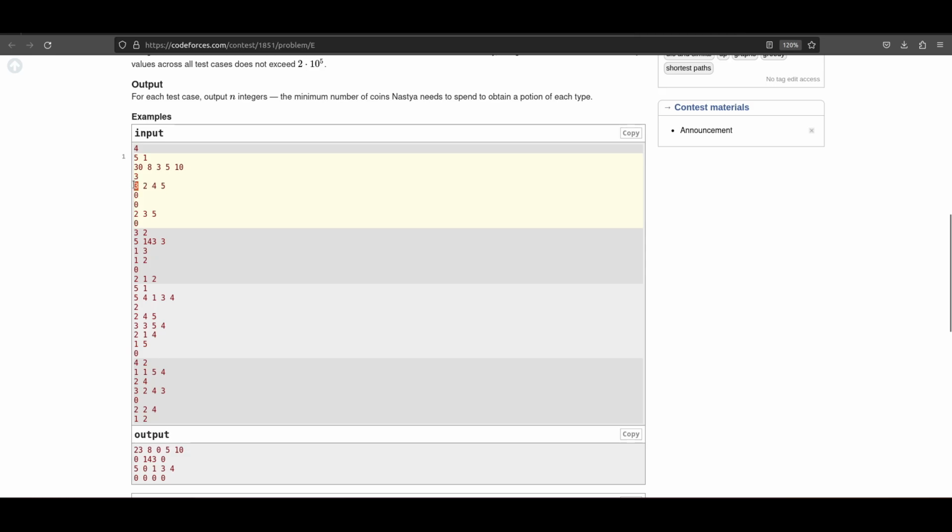In the first line, the 0th potion will be made using 3 potions, that are second, 4th and 5th, using 0 indexing. The 1st potion we cannot get from any mixture. Same for the 2nd potion, and for the 3rd potion we require 2 potions, 3 and 5, and the 4th potion is also the same: we can only either buy it or it is already available. We cannot make it using any other potion.